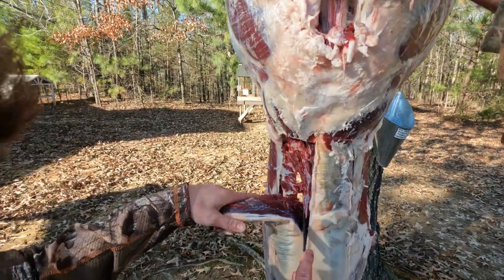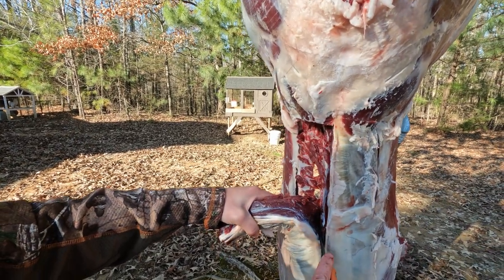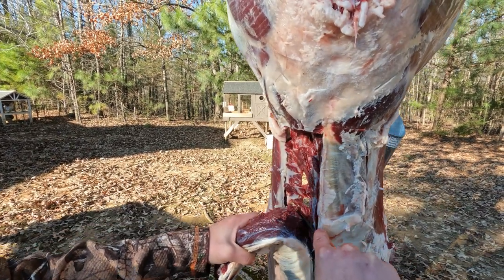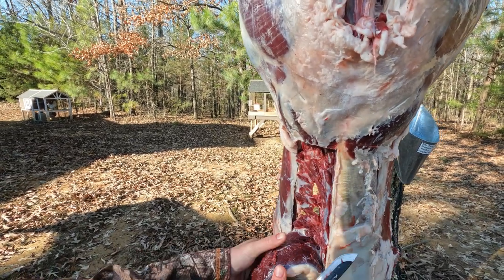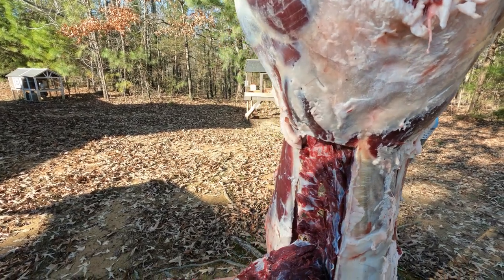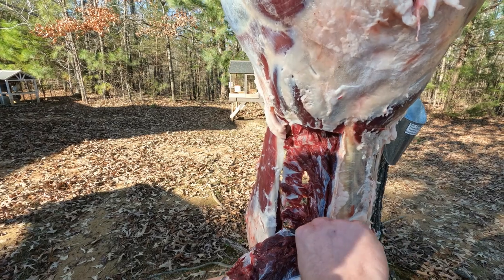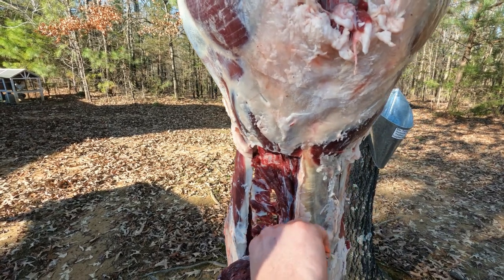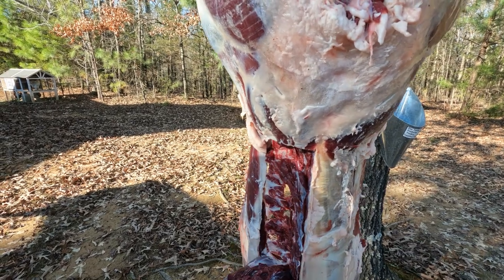All right, pull. See if it comes down by itself. Separate that top piece. There you go. Now it should start pulling. Just pull it straight down. All right, now cut it. Yeah, it's starting to stay attached. Yeah, look at that. If you've had this hanging for a while and you go to do this, it just pulls right off. It's crazy.